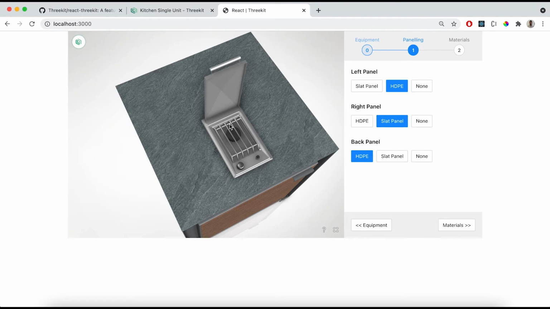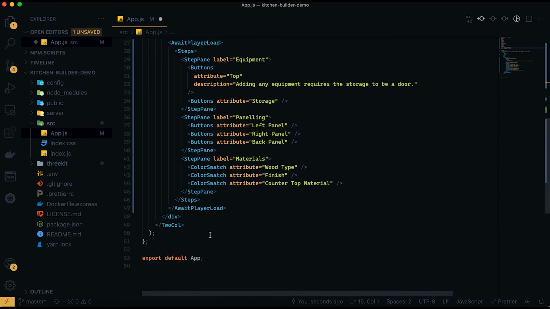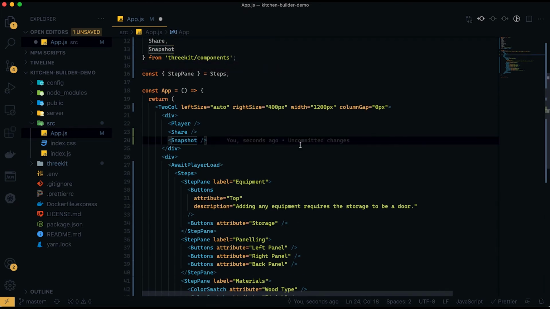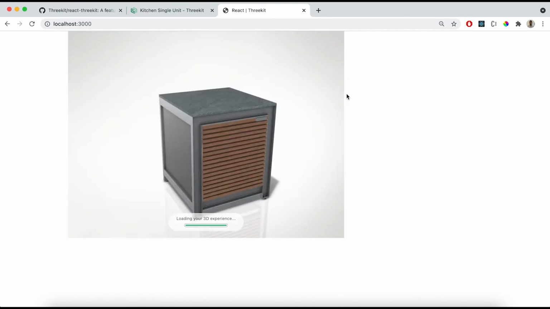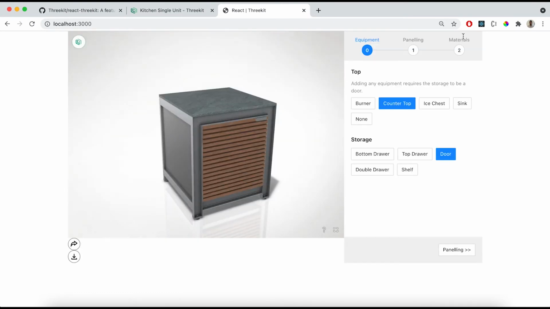Alternatively, I can also specify the cameras the snapshot's supposed to use. So as I showed before, the front and top camera, I have those set up specifically for taking snapshots, and I'm going to pass them into my snapshot component as the cameras that I want to use. Front and top. I'll hit save, switch back over into my browser, and we can quickly test both of these out. So let's start with the share feature.